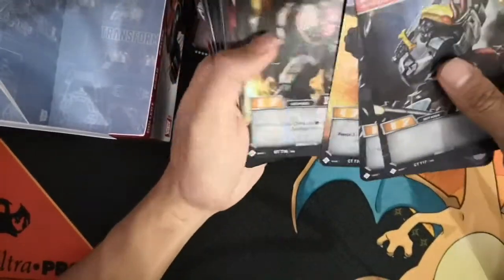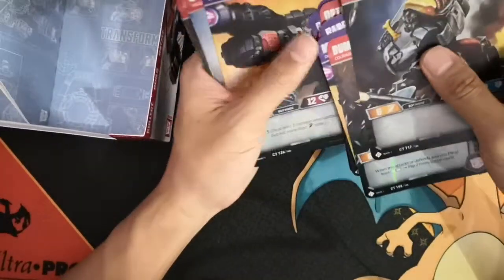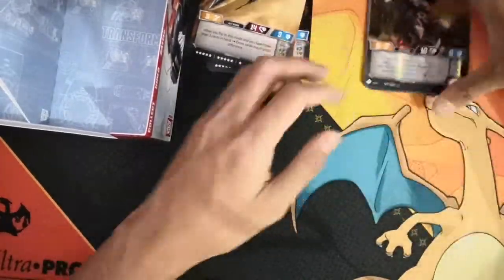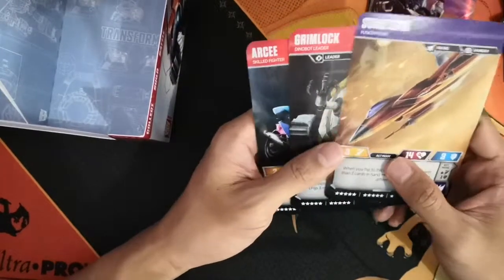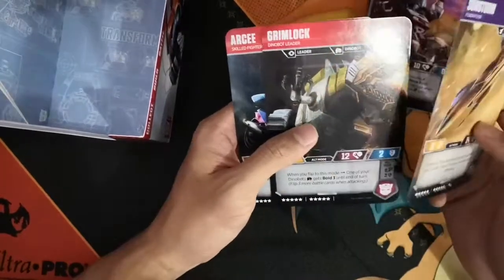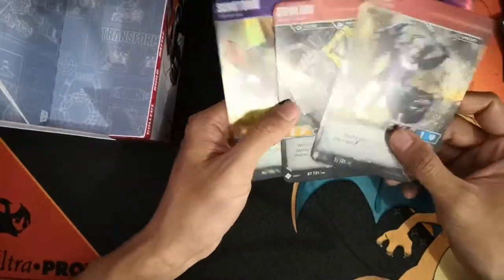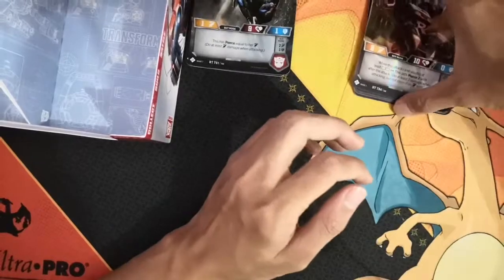Let's sort out the uncommon. Uncommon. Uncommon. Uncommon. Uncommon. Uncommon. Uncommon. Common again. Common and common. Okay. So, out of 30 packs, let's see what we got. 3 rares, which is Sunstorm, the second one is Grimlock, and the last one is RC. So these 3 are the rares that we got from 30 packs.